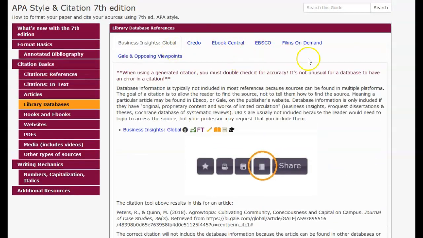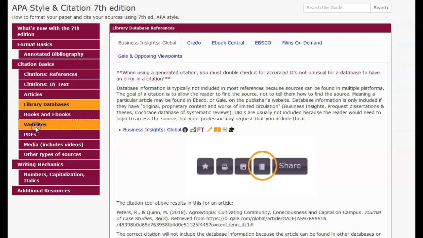One of the things some of you may have noticed is that there is no box for Westlaw. Legal studies and paralegal students may have noticed that. That is because Westlaw unfortunately does not have a cite tool. They also don't really use APA. They use the Blue Book for citation. Actually, APA refers to the Blue Book for legal citations. So if you have any questions about legal citations, just let us know. We will be happy to help you with your legal citations.